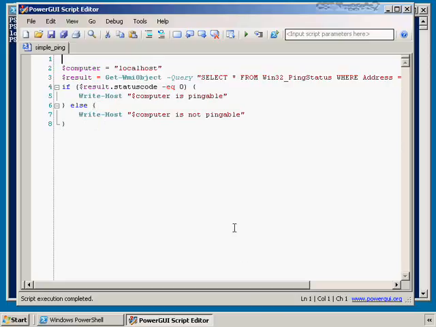Now, a problem with this particular script is that I have hard-coded its main operational value. That means if I want to be able to use this script in different situations, every single time I'm going to have to open it up, modify this value to be the value that I need for right then, save it, and run it again. That sort of whole workflow isn't very useful. It's certainly not very efficient.